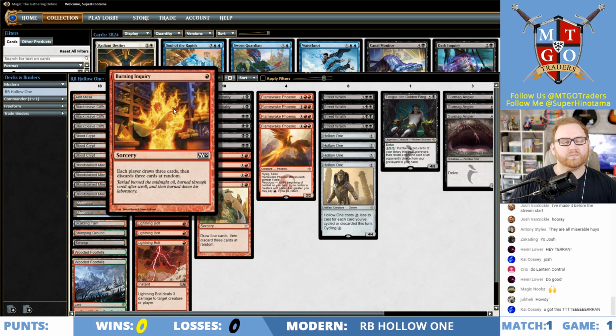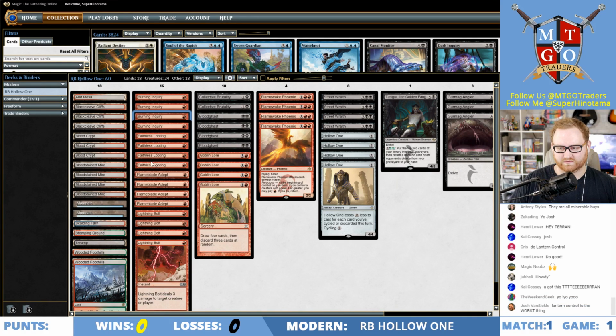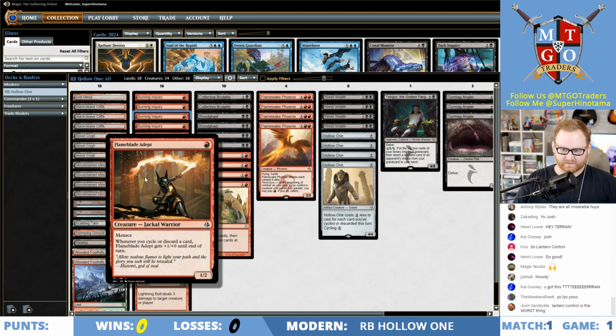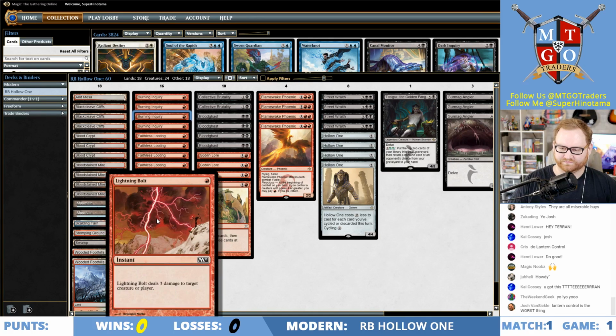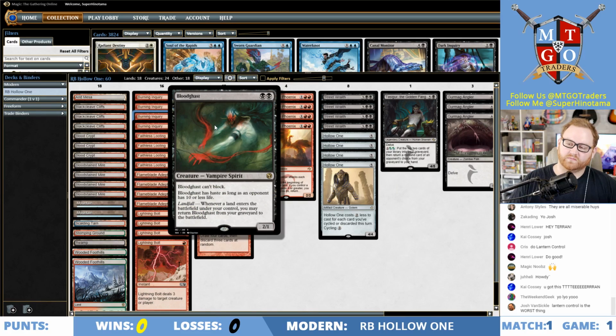We have 4 Burning Inquiry here, so of course a red mana. Each player draws 3 cards, then discards 3 cards at random. Random factor, there you go. Then you have 4 Faithless Looting, 4 Flameblade Adept, another attacker for us, 4 Lightning Bolts, so all 4 of us here, 2 Collective Brutality, and 4 Bloodghast.